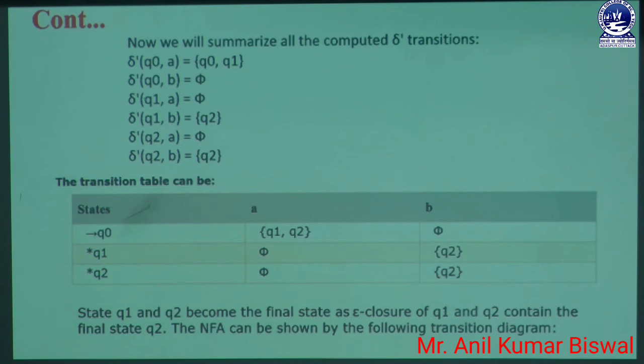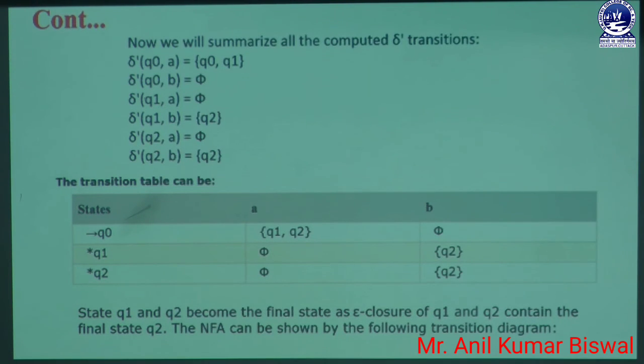Then for q1 star, we are getting the phi input parameter. Then with b, whenever q1 accepts an input symbol like b, it creates a state named q2. Similarly, q2 is known as a final state, and if we put an input symbol like a, then we are getting phi, there is no new state being created. Whenever the user puts an input symbol like b, it creates a state known as state b. So it is a general way of movements through which states can be created.